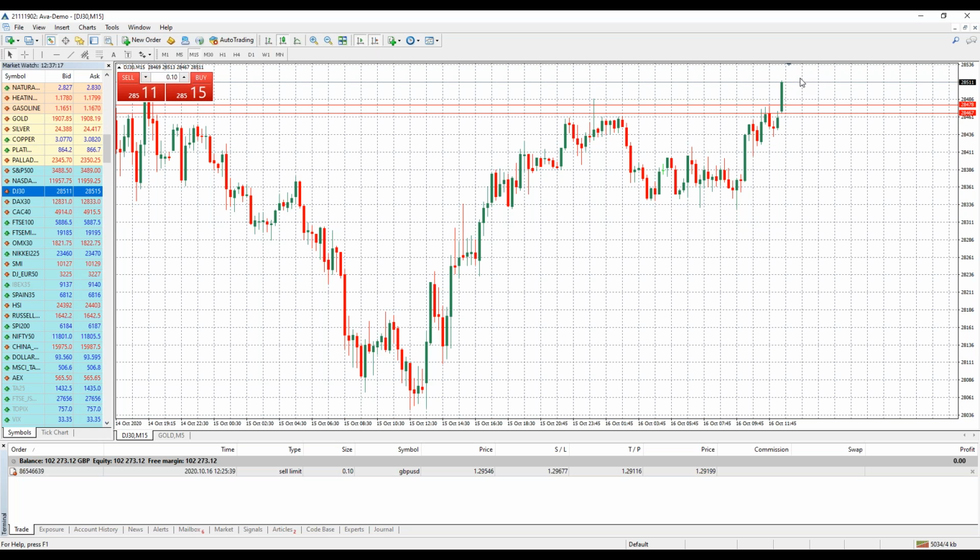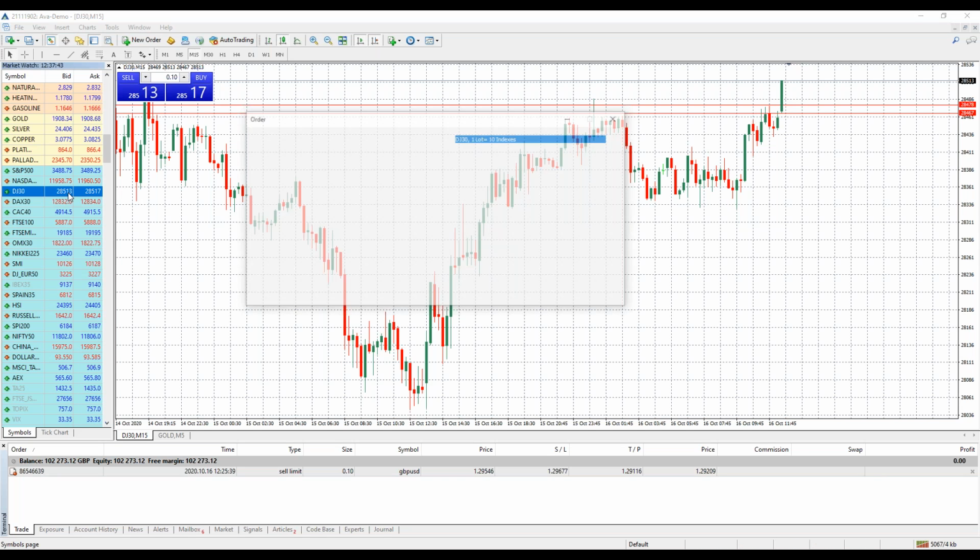Okay, so very nice potential move here that could have been done and still could if it pulls back some. Could still get a nice entry point at what should be a support level now. This should be a support level down here now because it broke the resistance. So if you put a pending order at 28,490, maybe it comes back and hits that. You put a buy limit. Buy limit buys from a lower point.